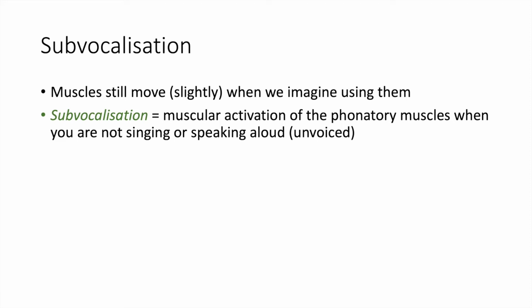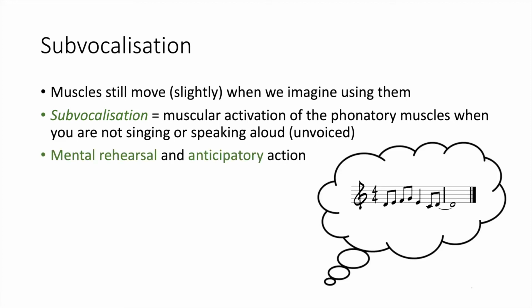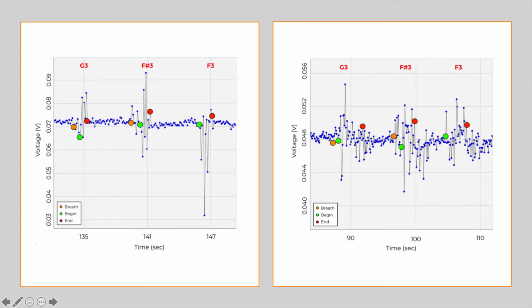In the case of the voice, this activity can be observed with EMG, and use of this method for interfacing with the body can provide insights into mental rehearsal technique and anticipatory action. In our paper, we show EMG taken off the omohyoid, one of the lower neck muscles. The omohyoid is part of a group of muscles which lowers the larynx and is active as singing moves into the lower registers of someone's voice.